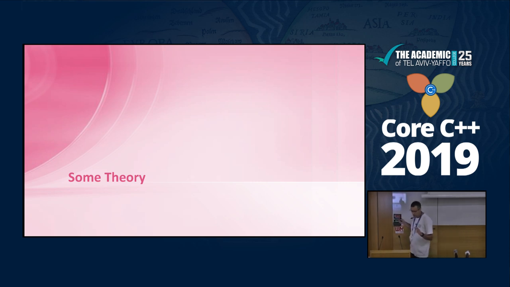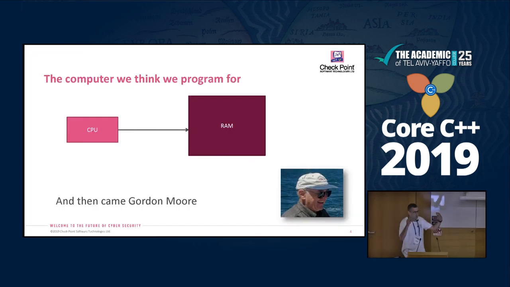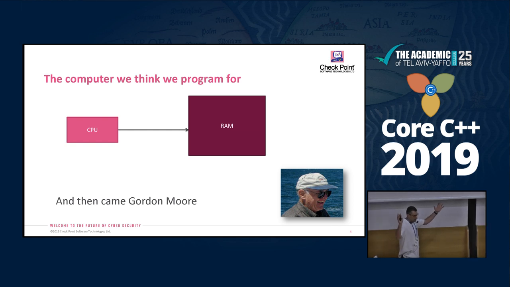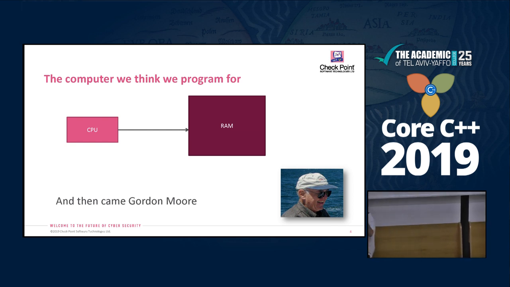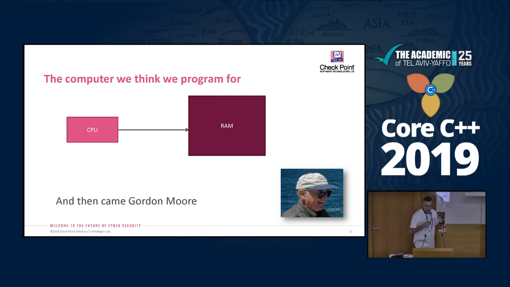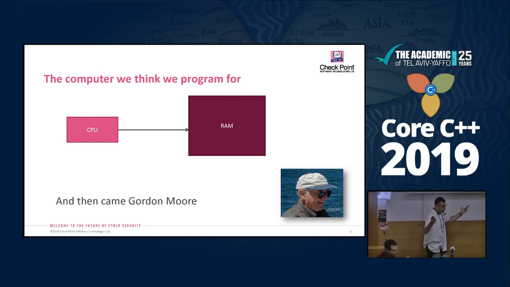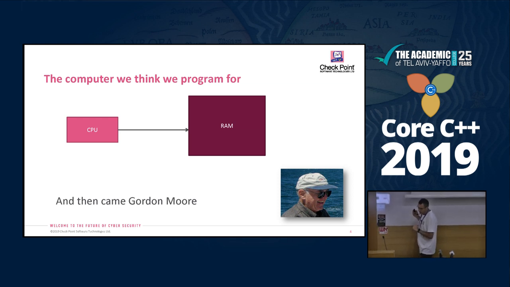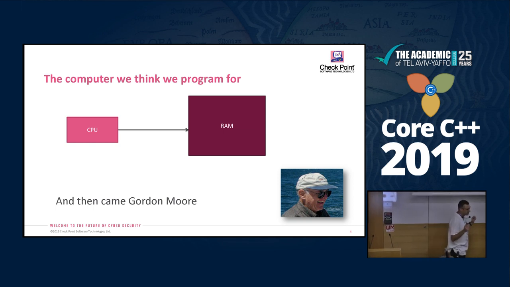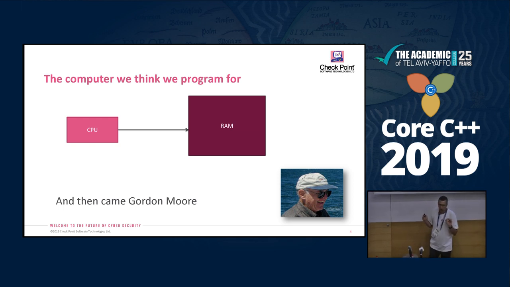When we write a program, that's the memory model of the computer that we have in our mind. We tend to believe that we have one CPU and a large chunk of real large data. We also tend to believe that the compilers just translate our code into machine code, and that the CPU runs the program that we wrote, or that the compiler translated. If we go back 30, 40 years ago, that was very close to reality, and life was very, very simple at the time. But life was also very, very slow.